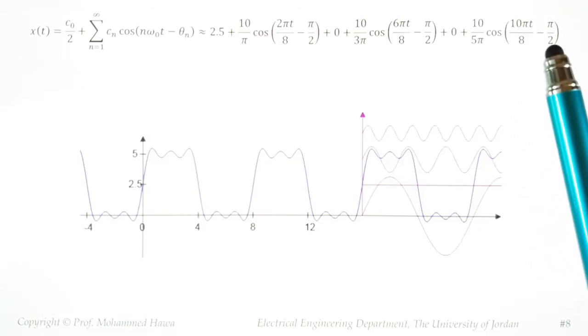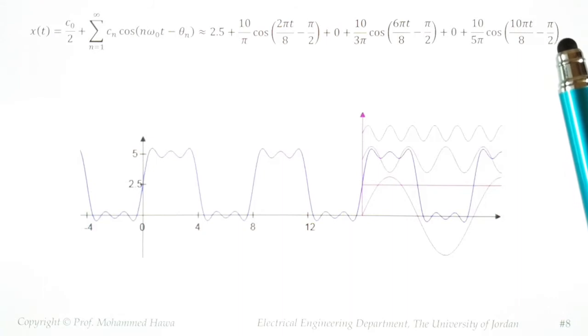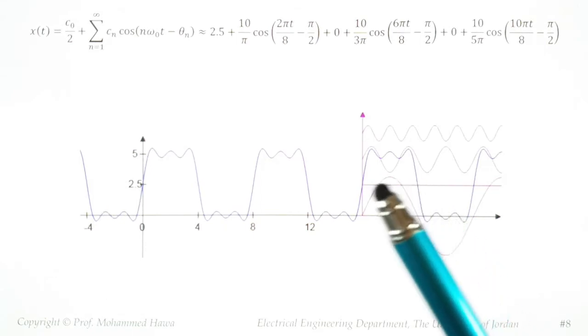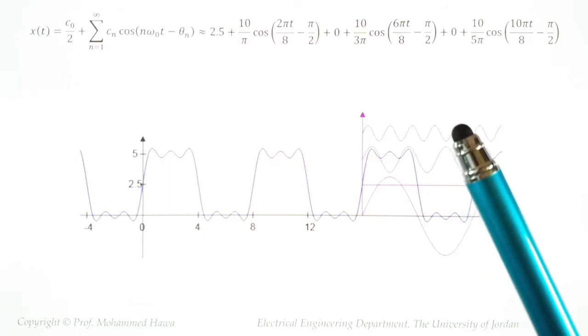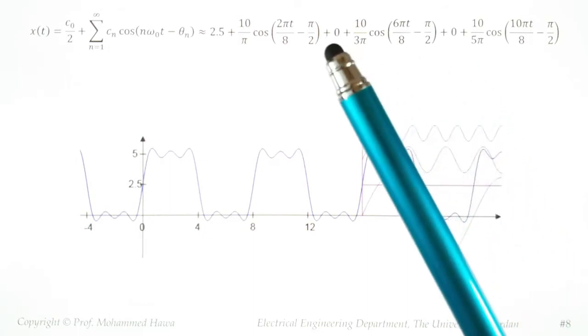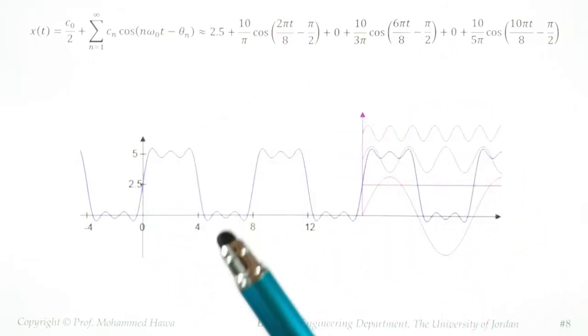But I also picked the same phase shift, which is minus pi over 2. Do I have to pick always minus pi over 2? No, it just happens to be for this example. In the next example, you'll see we might pick other values. It depends on the actual signal. Now you could try it. You could use your graphing software, add this DC plus this cosine plus this cosine plus this cosine. Of course, we're adding more cosines that are zeros, which do not affect the diagram. What you're getting is this shape.